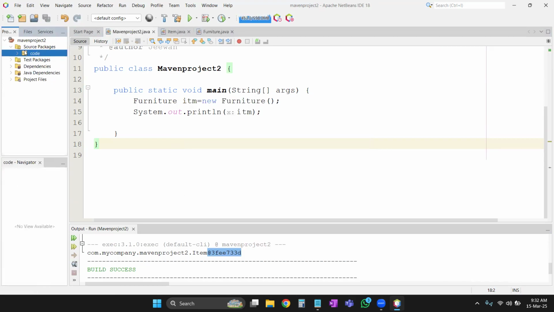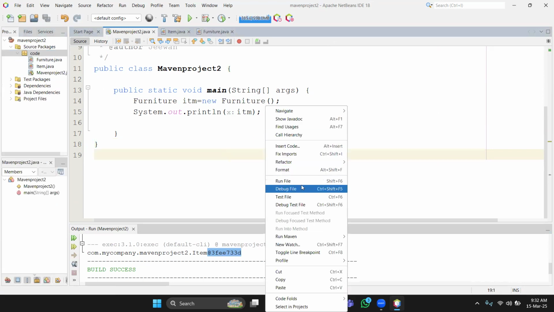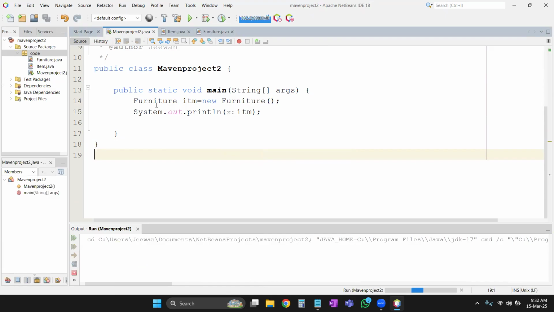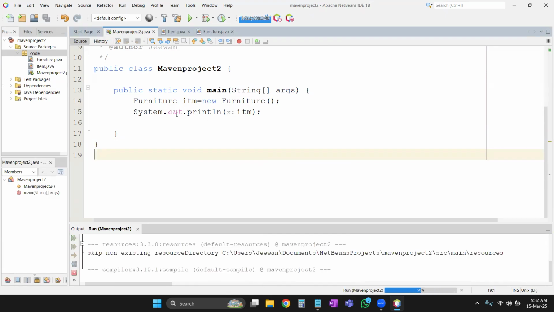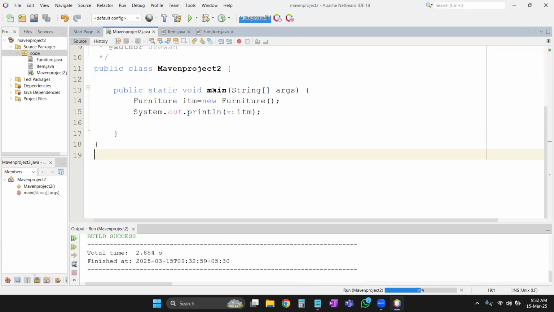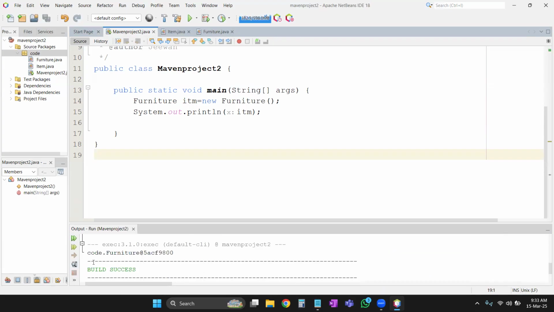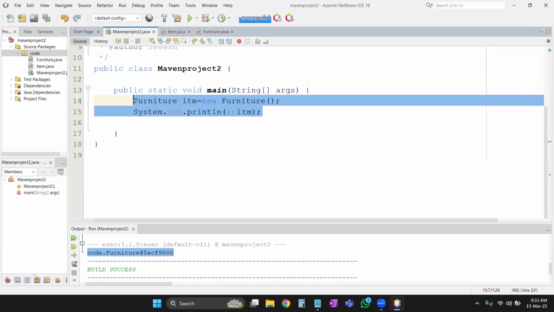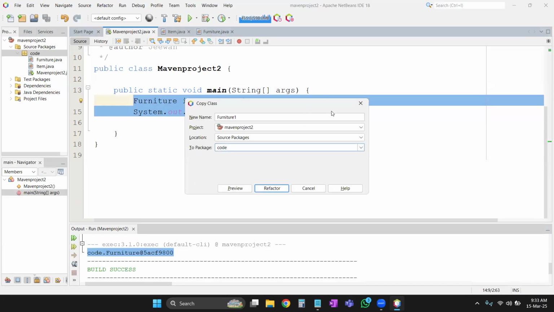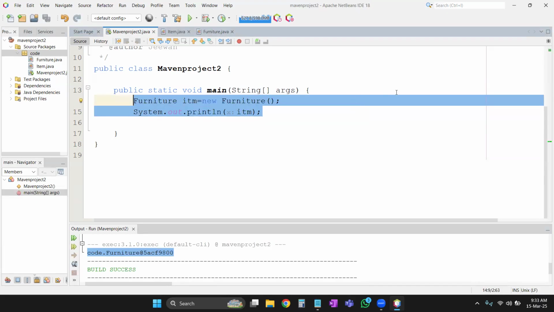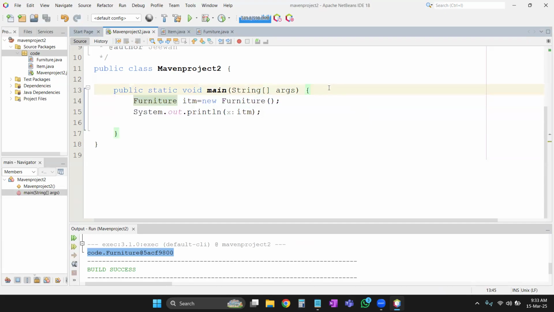If you run this application, this would print code.furniture at a hexadecimal hash code. This is the default implementation of the java.lang.Object class.